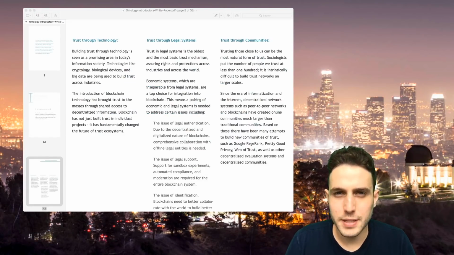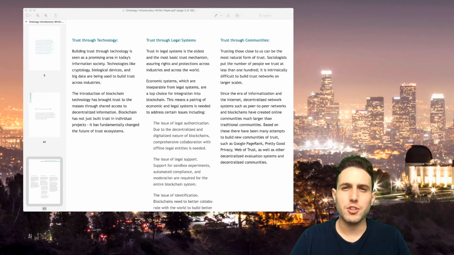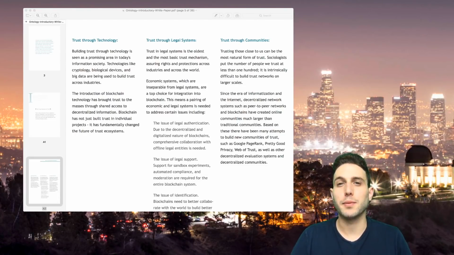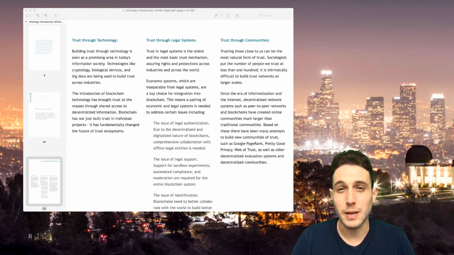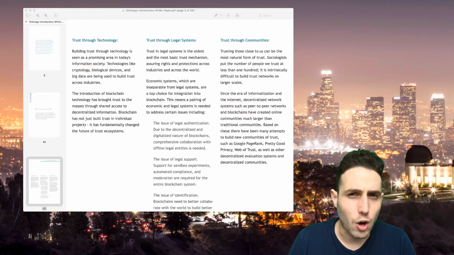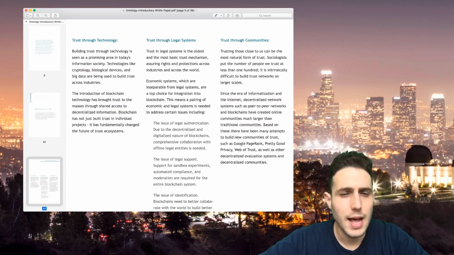They're trying to build in this whole concept of trust. So as we go a little bit deeper into this whole NEO versus Ontology thing, I want you to keep in mind that Ontology's whole white paper is structured around the building and construction of trust. NEO is about building a smart economy, and trust is just one aspect of that smart economy. It might be the most vital aspect of that smart economy, but it's just one aspect. It doesn't complete the smart economy. So you can look at all of the technologies coming out of Ontology as seeking to create and bolster, embolden, and support trust. How is this trust accomplished? Well, they say that it's accomplished through technology, through legal systems, and through communities.